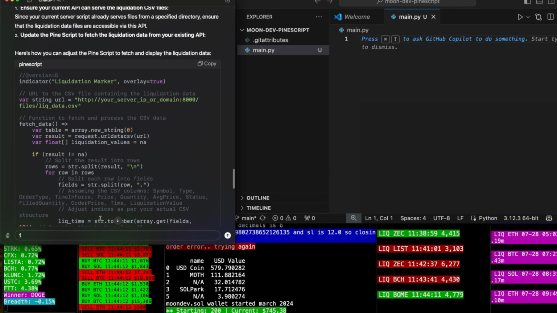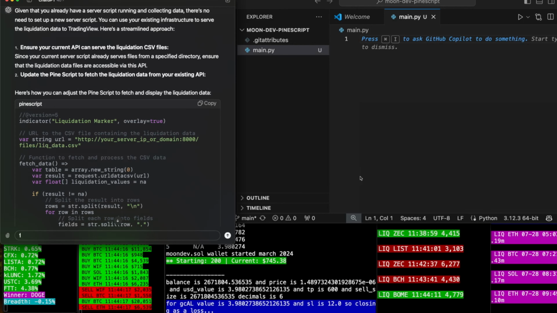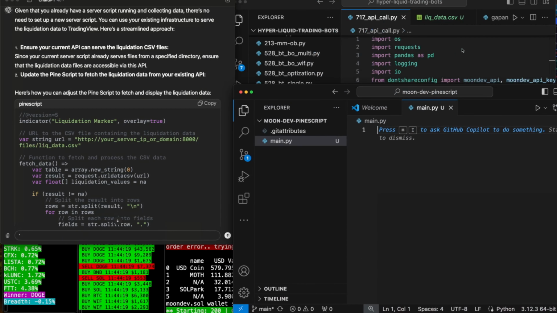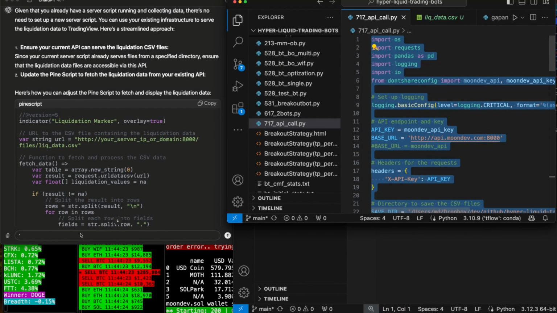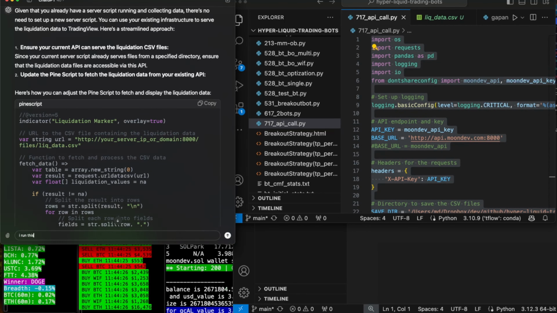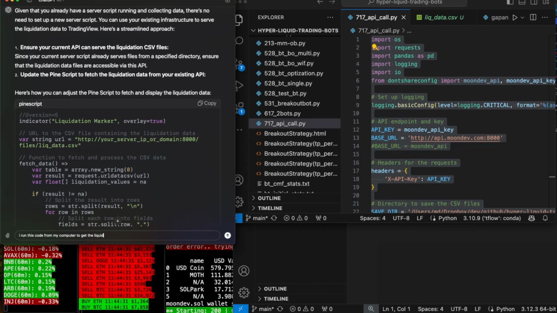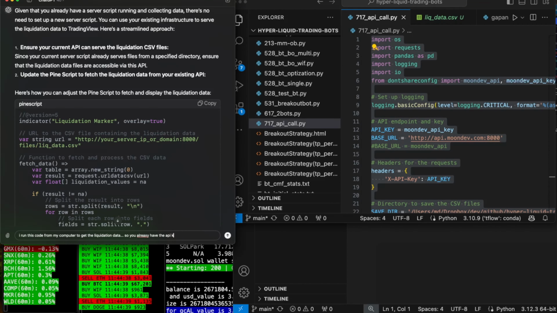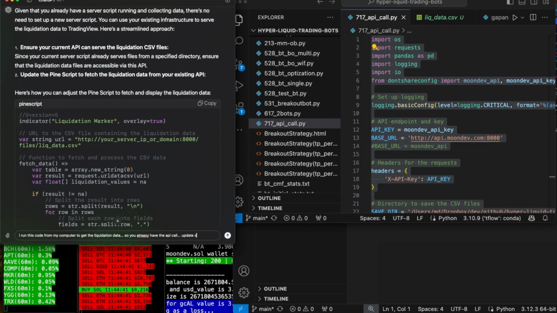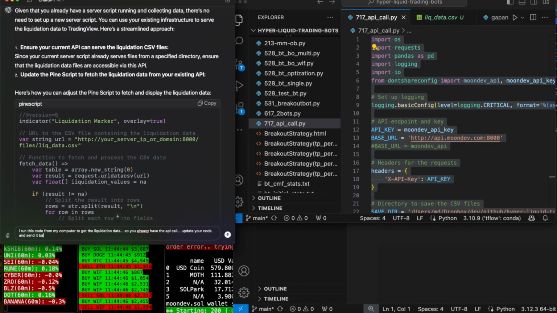Dude, you know it already, dude. You know it. Come on, B. Let's go. This is the API, bro. You already know the API call, dog. I run this code from my computer to get the liquidation data. So you already have the API call. Update your code, bro, and send it back in full.